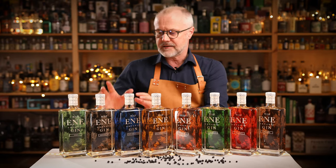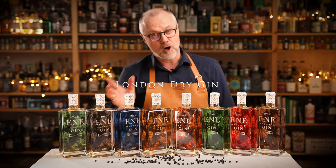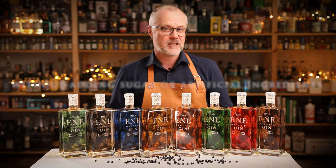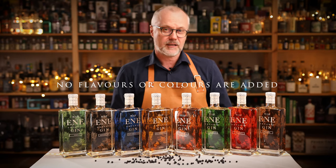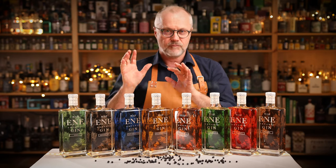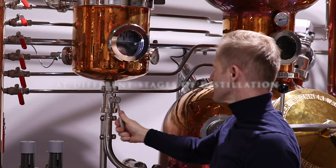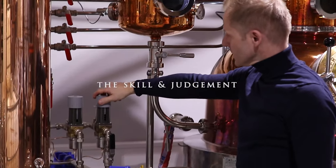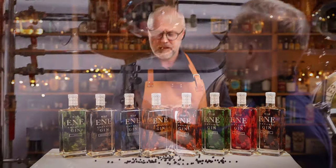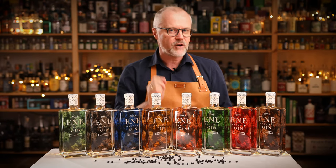That's the building blocks in this gin, and in all eight gins in total. This gin is done as a London Dry gin, meaning it is done in one process without adding sugar or any artificial ingredients — no flavors or colors are added after the distillation. Making a London Dry gin is not an easy task, as the flavors from the juniper, the coriander, the citrus, and the other botanicals come across in different stages of the distillation process. It is the skill and judgment of the distiller to decide when to make the cut to ensure only the desirable flavors are collected in the final gin. And since we're dealing with natural ingredients, it can really differ from time to time, so you have to be very aware every time you make a batch.